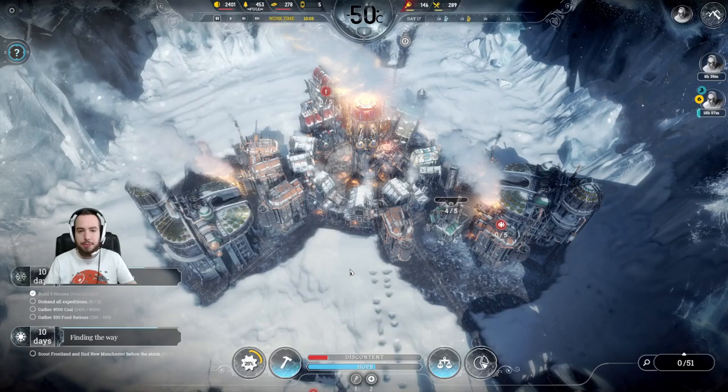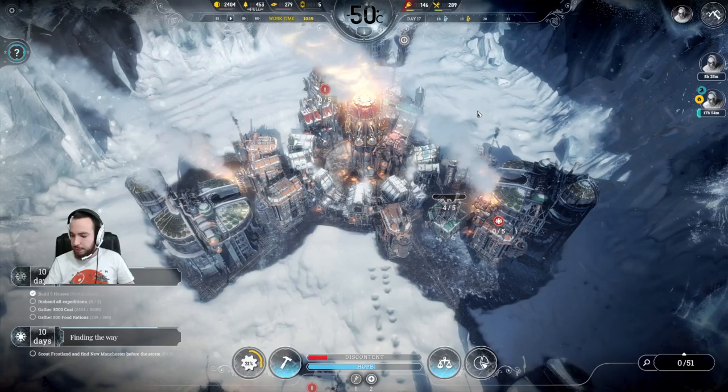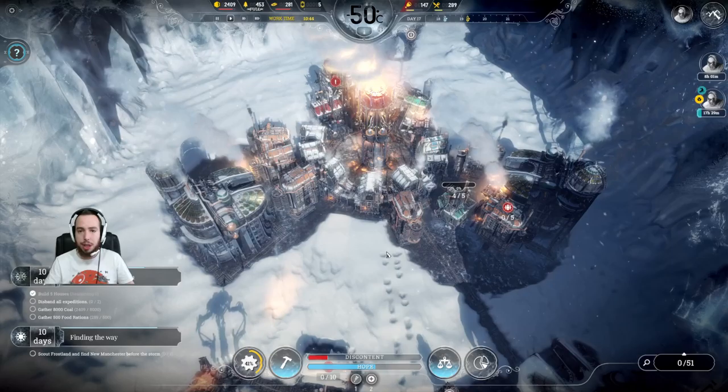Oh, we have a ton of raw food that we can convert into lovely, lovely rations. How is stress level? It's gone back down to zero. That's good. We have a ton of steam cores. Right? Oh, we're full of wood.